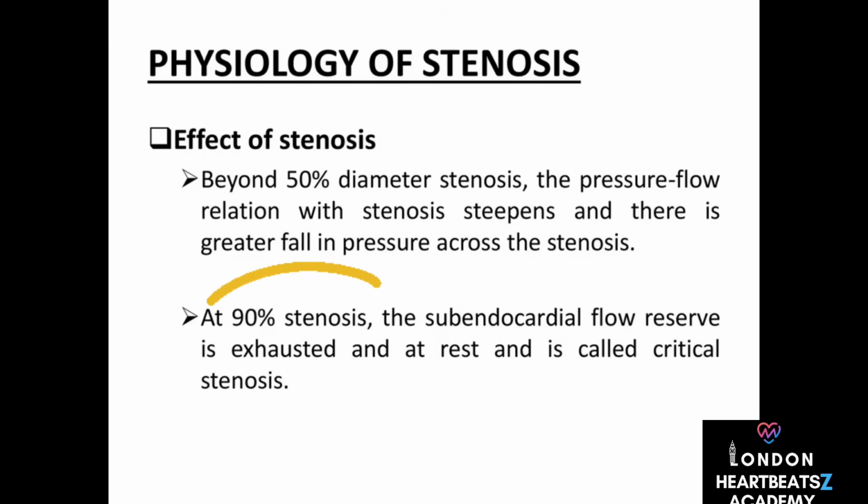It's definitely a serious situation. Critical stenosis means a very severe blockage, usually 90% or more reduction in the artery's diameter. Blood flow is severely restricted even at rest, and the heart muscle is at high risk of ischemia, which means it's not getting enough oxygen and can be damaged. It's like a complete road closure on a main artery, cutting off supplies to a huge part of the city.